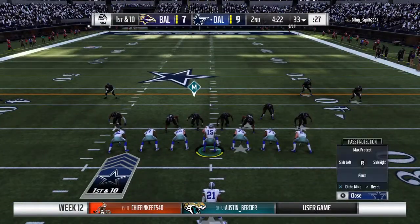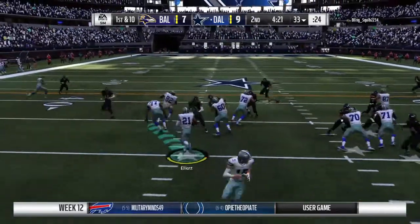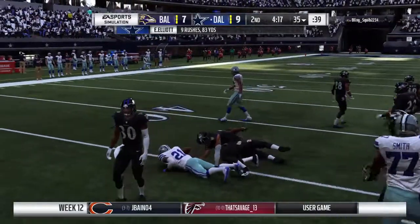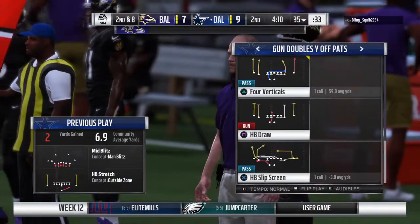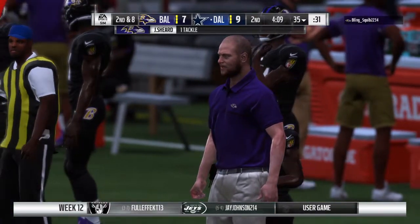Now let's go! Green 39! Green 39! They start on the ground with Elliott. Not much there, maybe a couple up to the 35. They tried a quick hitter inside, but that one was swallowed up because what they're hoping, this big defensive lineman will take the bait and move laterally and open up a crease that they can run through. Didn't happen on that play.